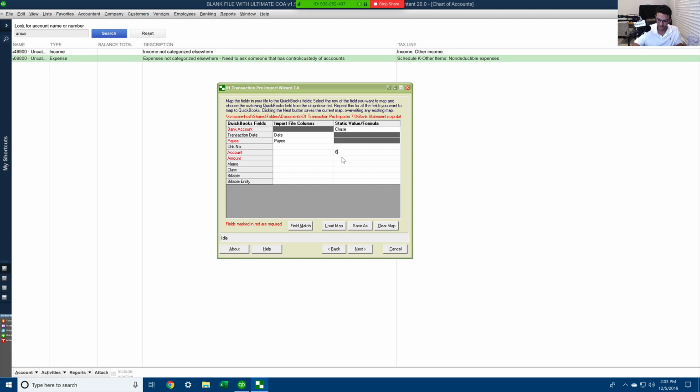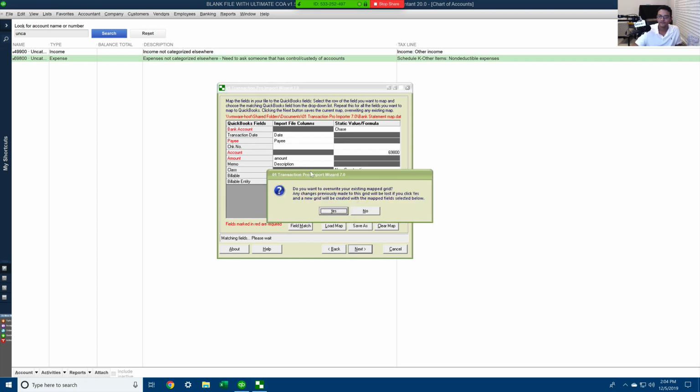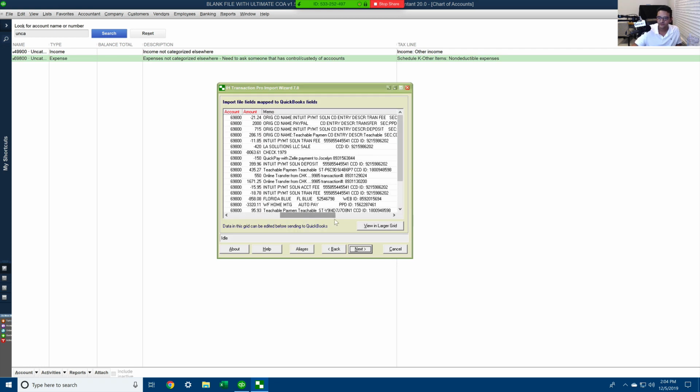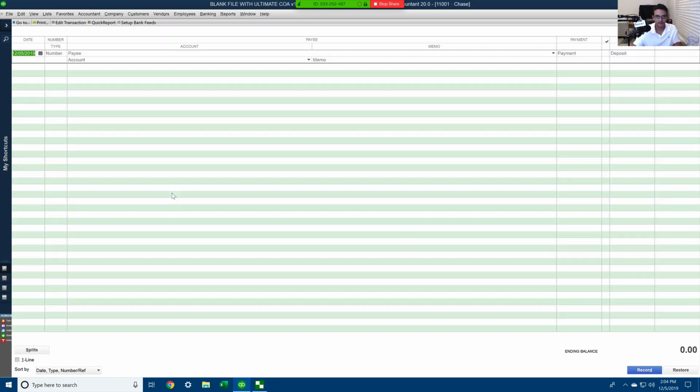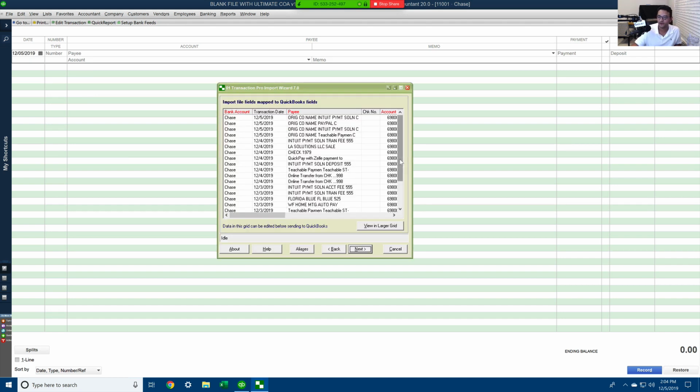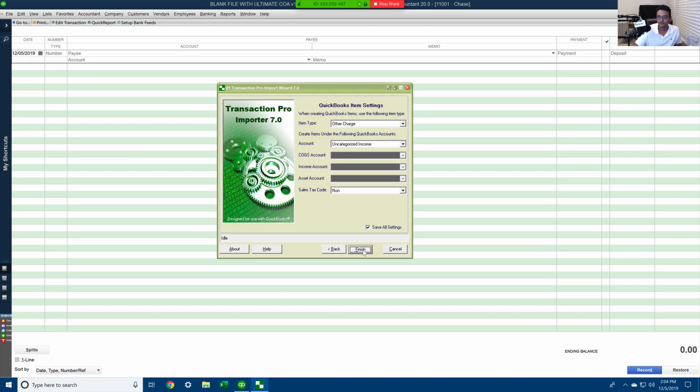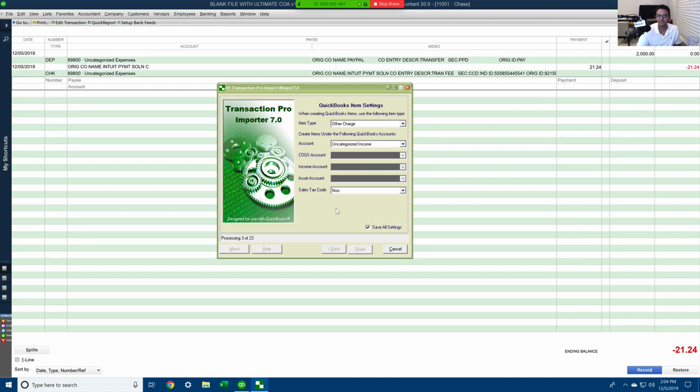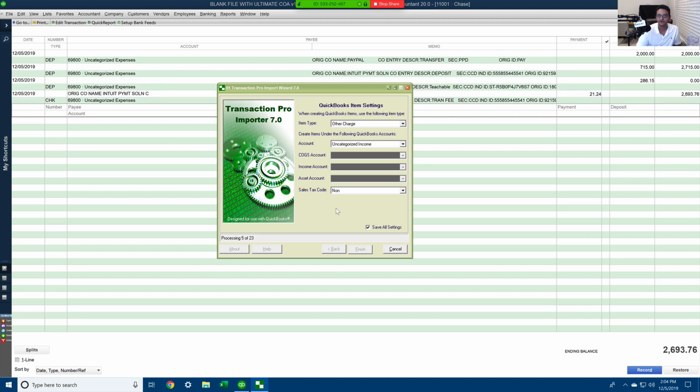So 69800. Amount, that's here under amount, and then memo would be the description. And then we said we're going to put this under the new construction class. Perfect. So I'm bringing in the bank statement in this case. I'm going to click on save. Yes. Here's a preview of what it looks like. I'm going to open up the check register because it's fun to see them come in. I'm going to click on next, finish, go. And then you should start seeing all these transactions being popped up into the check register.